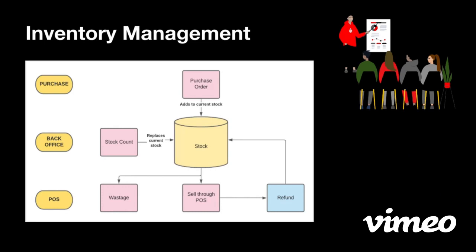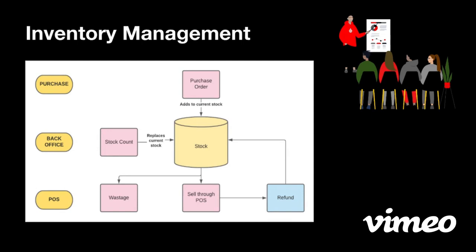When you do a refund, this will bring back the product into the stock. So that's something quite important to know and to be cautious of. Because if you refund an item that cannot be resold, let's say I'm pouring a pot of beer, I chose the wrong beer by mistake, I can't resell this pot. But I need to refund the item because the customer didn't want it. This will put the product back into the Lightspeed inventory, but I should make sure to record it as wastage as well.